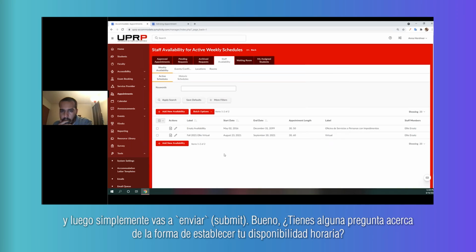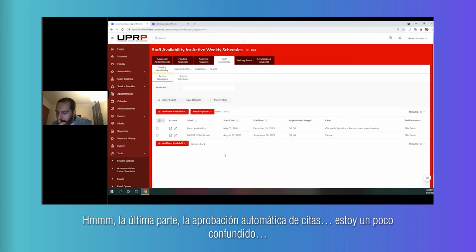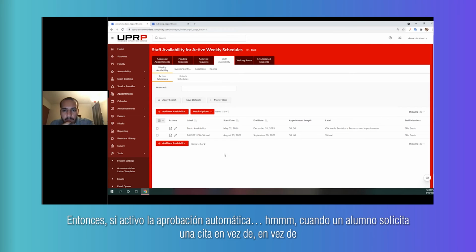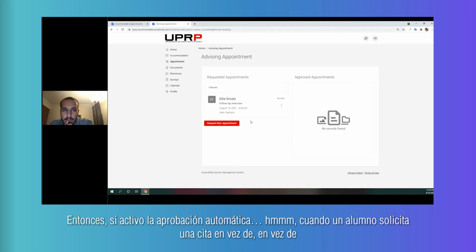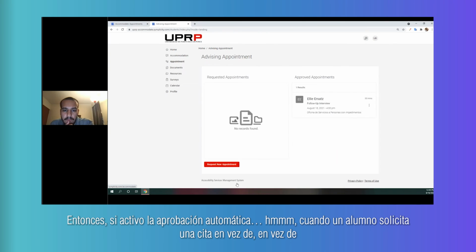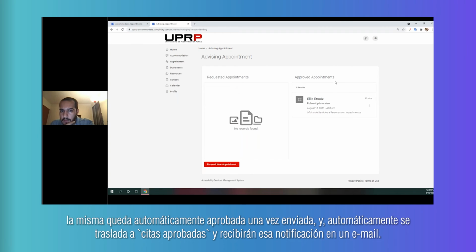Yes, the last part, the auto approve appointments, I'm a bit confused. Okay. If I turn on auto approve, when a student requests an appointment, instead of having that appointment sit in requested, it would automatically get approved once they hit submit.